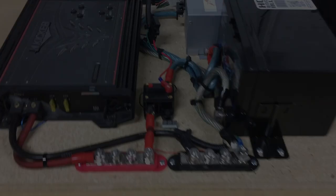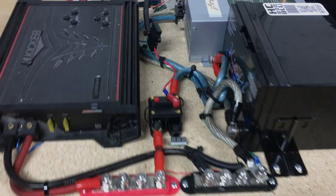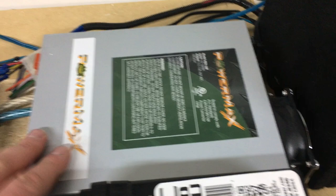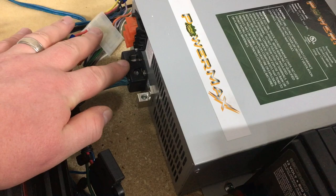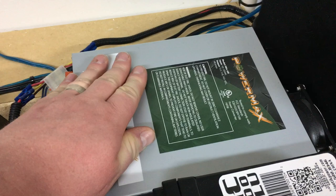First of all, here's how this works. I have my battery converter — basically it takes 110 volts and converts it into 12 volts. This is 100 amps with 4 gauge outputs, and it's also fused internally as well. So this basically acts like the alternator of a vehicle, charging the battery that I have.